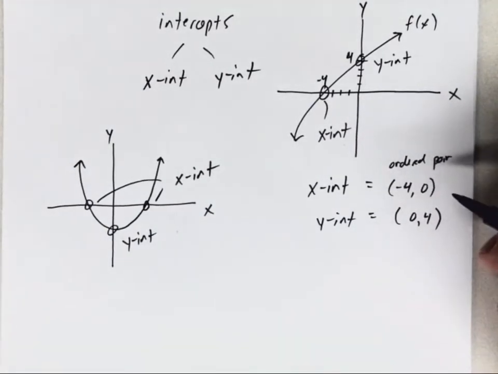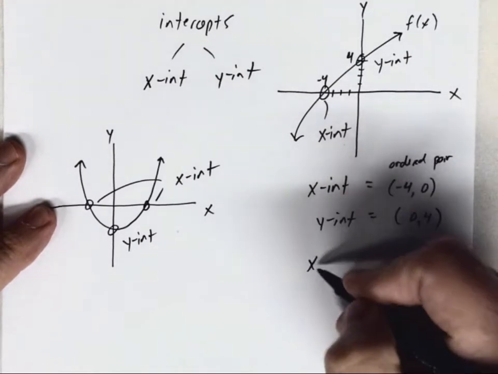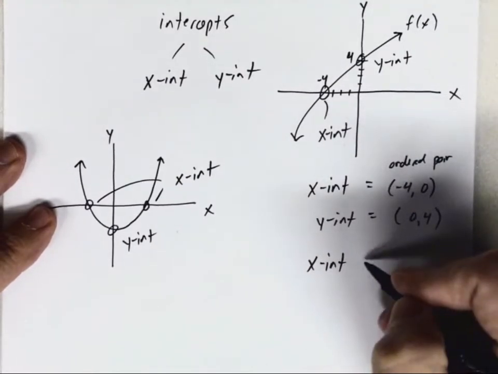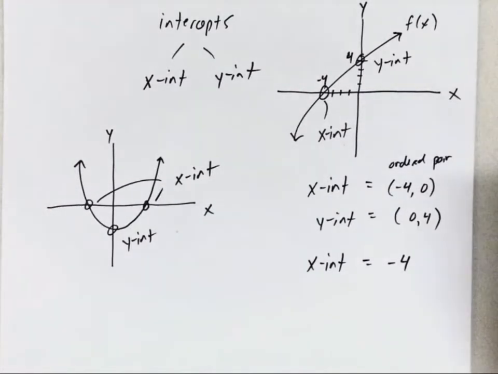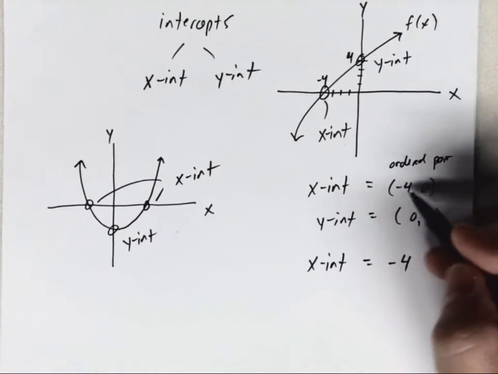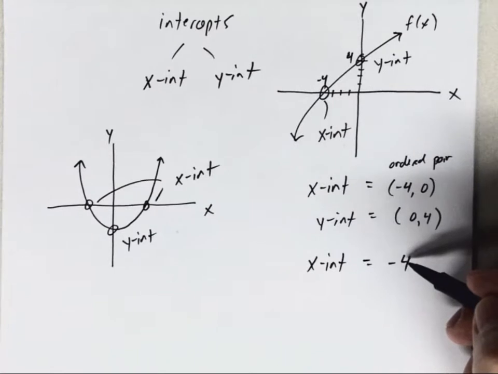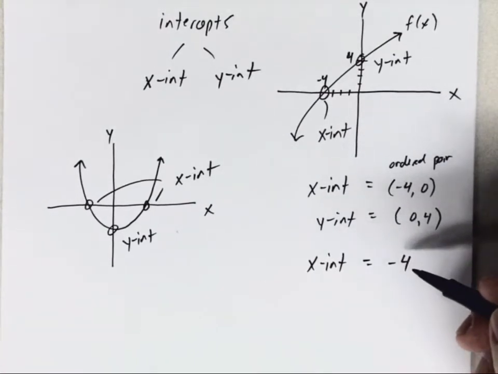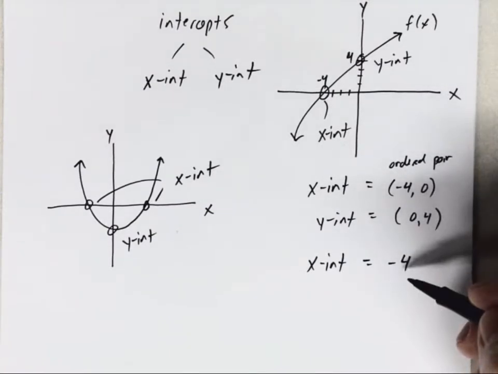But there are times, either as an answer or sometimes in a problem, they will just say the x-intercept equals -4. Well, sometimes that can be confusing because we just talked about the x-intercept being a point. You've got to have your x and your y. But down here, they just give the x-intercept as a number. So what's up with this? And are these the same? Well, they are the same.